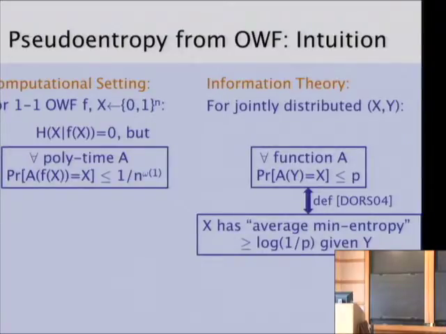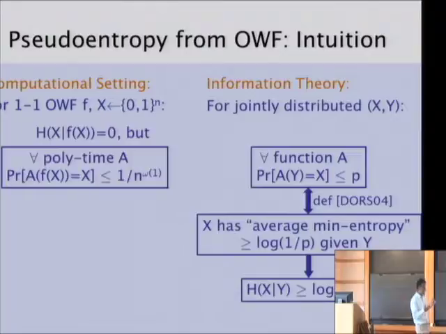And it's a natural conditional version of min entropy of x given y. If we didn't have y here, and we say for every algorithm A, the probability A predicts X is at most P, that's exactly the same as saying that X has min entropy log of 1 over P. And this is a conditional version of it. So this is saying X has average min entropy at least log 1 over P given Y. And this turns out to be stronger, just like with standard min entropy and Shannon entropy, in the conditional form. This is also stronger than the conditional Shannon entropy. So this implies that the Shannon entropy of X given Y is at least log of 1 over P.